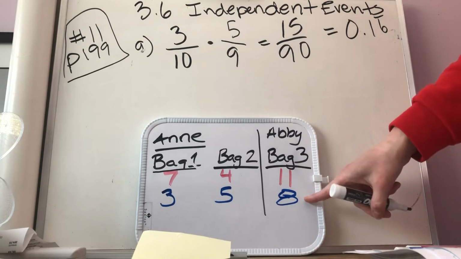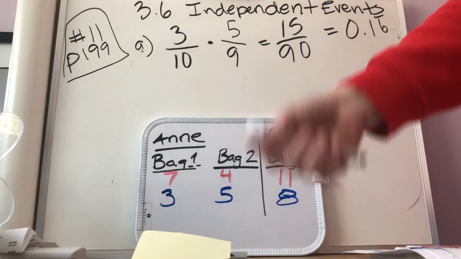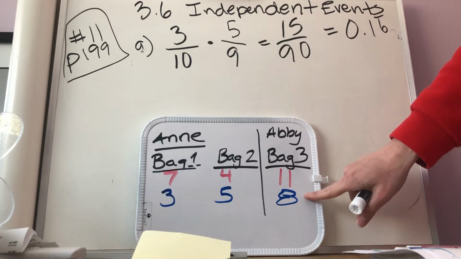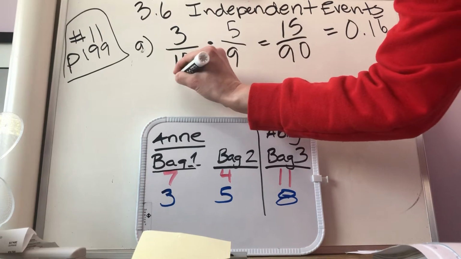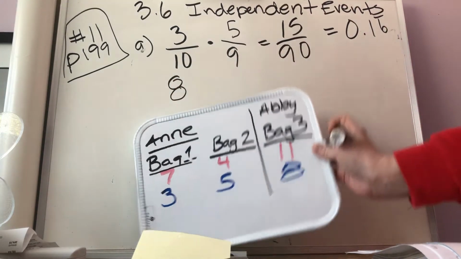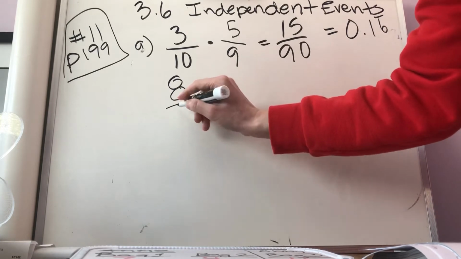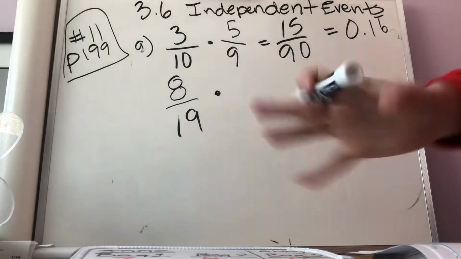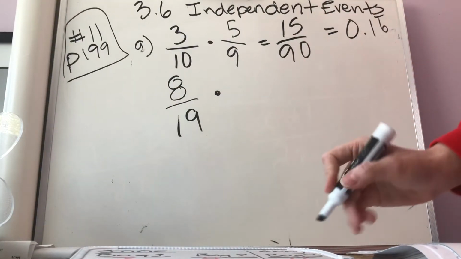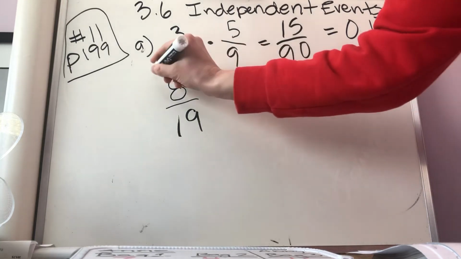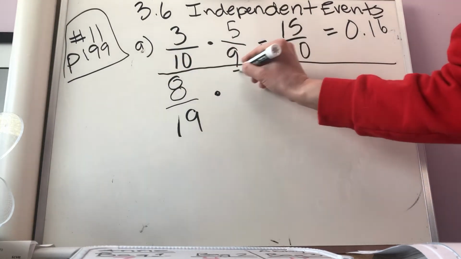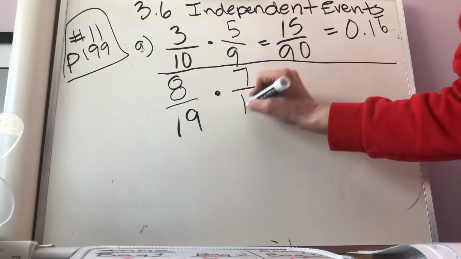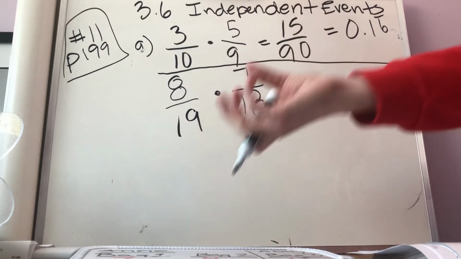So then if we look at Abby, what are her chances? She's going to pick 1 blue marble. She's got how many blue marbles in the bag? 8, right? So 8 chances out of 19. Now she's going to pick another marble, right? She's picking 2 marbles, so you'd have 1 less. So that's 7. Let's draw a line here because those are kind of meshing together. 7 over, there'll be 1 less marble in that bag because she's picking 2 at the same time. 18, right? So what are the chances that she's going to pick 2 blues?